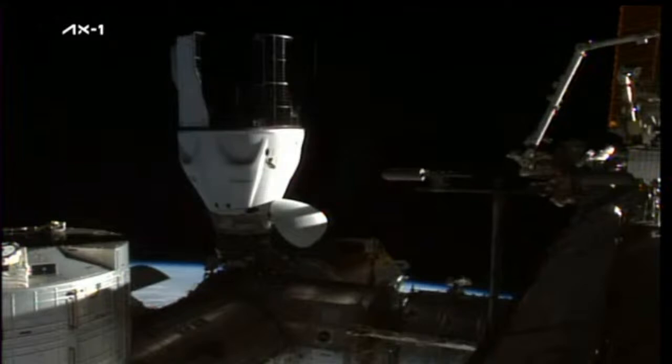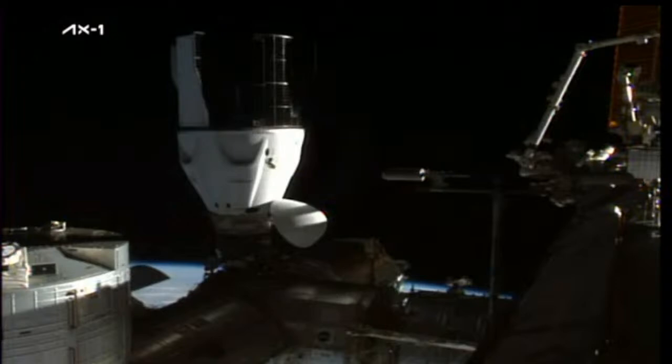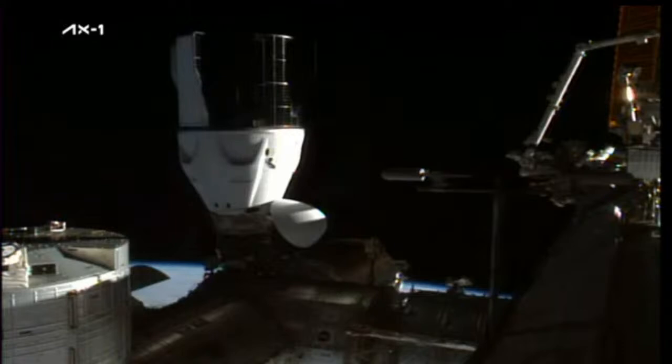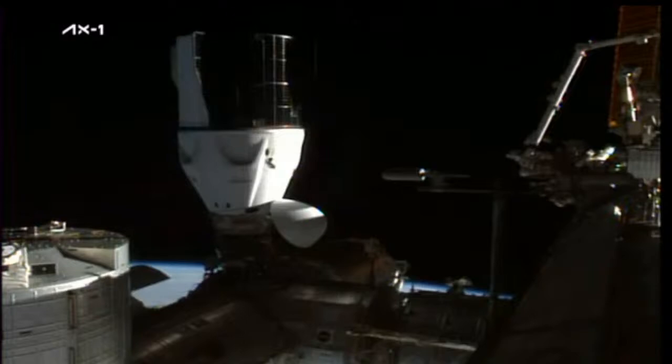Hey, thanks, Andy. Yeah, we are now docked and ready to get into hatch ops. So pretty soon we're going to start flowing air through a small valve in the station's A-pass hatch. It's just the hatch on the station side into what's known as the vestibule. That's just that small space that before docking is just exposed to vacuum. But now with Dragon firmly attached, we've got a tight seal and we're going to start pressurizing that section. So we're going to do it in a couple of steps.